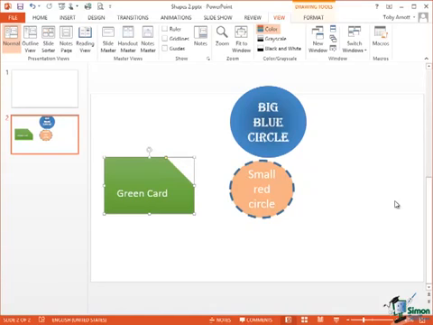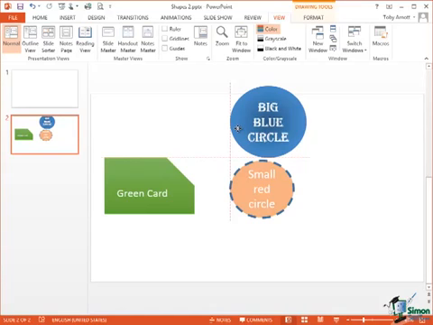Now, apart from checking the alignment as we go, PowerPoint 2013 can also check spacing, and it will flag when the spacing between objects is equal. Now again, this is a bit tricky for you to see. I want you to watch this carefully as I move the blue circle around. So select blue circle. Notice that already I've got some alignments there.